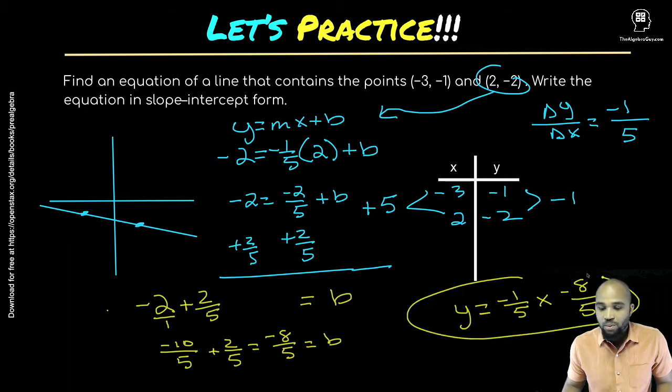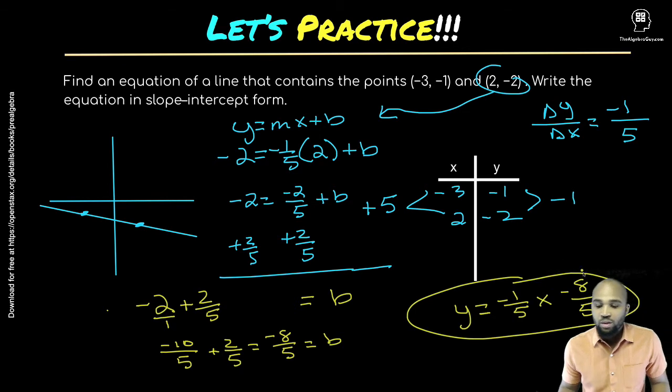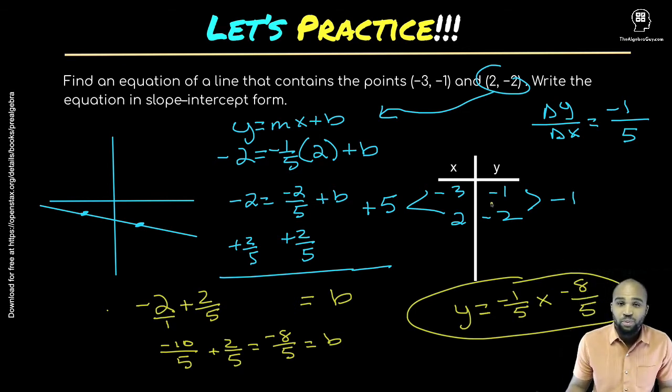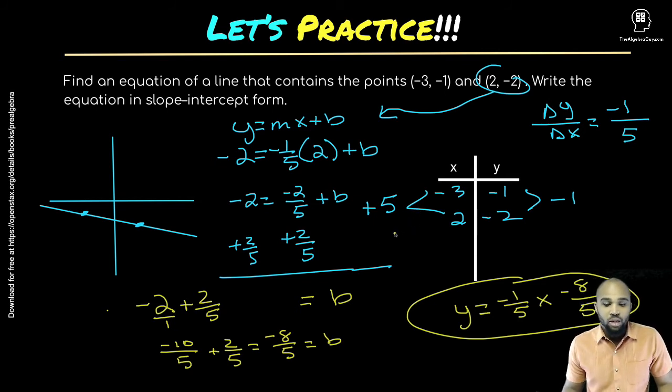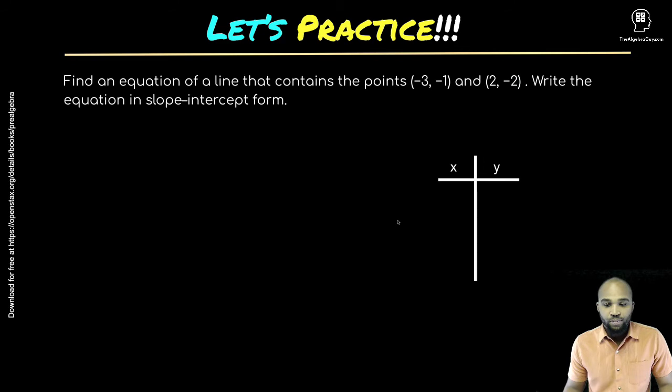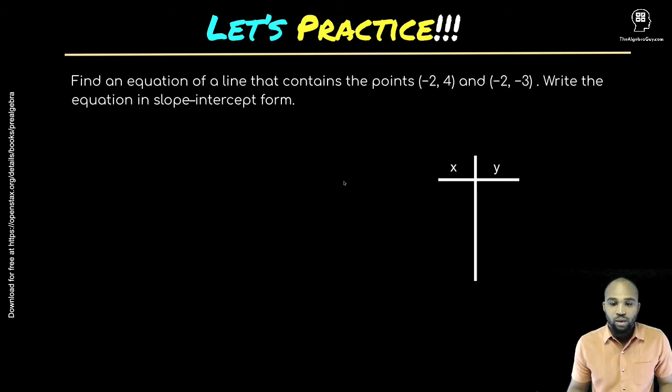There we go. Sometimes it doesn't come out as pretty as you want it to. We don't like those improper fractions, especially negative improper ones, but it works out. So again, always check it with your calculator if you're not feeling sure about it. All right, let's do one more like that.